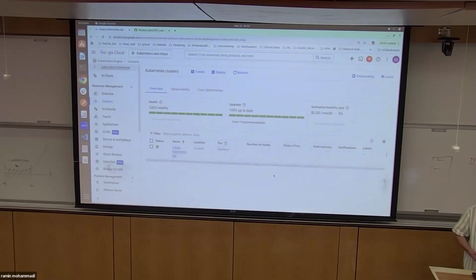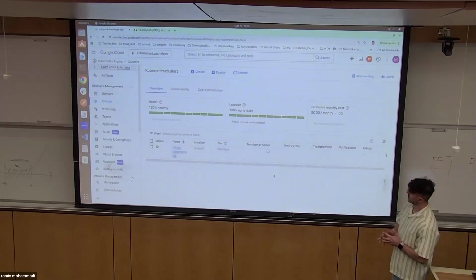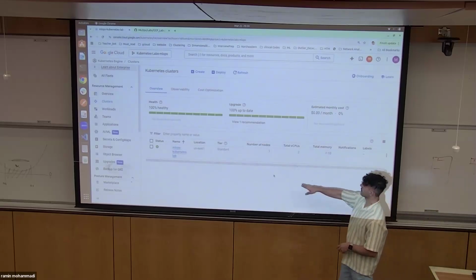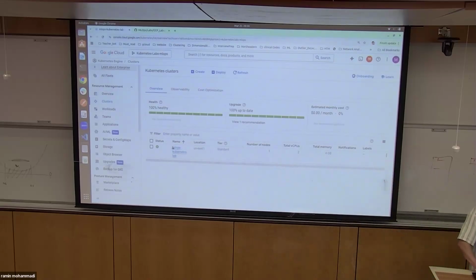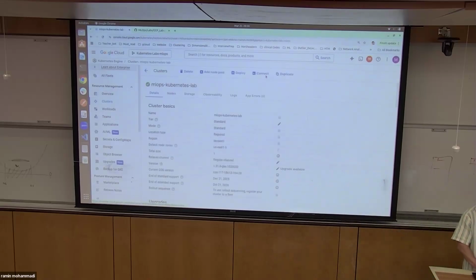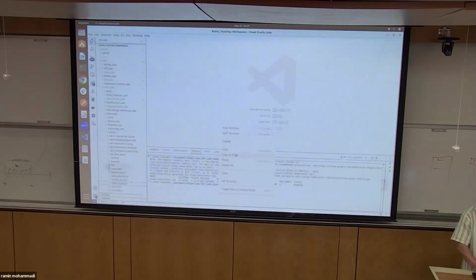It's pretty slow here always. Number of nodes, 1. So we have a total of 1 node. If I want to connect to this, again, we click this, copy, and we go here.